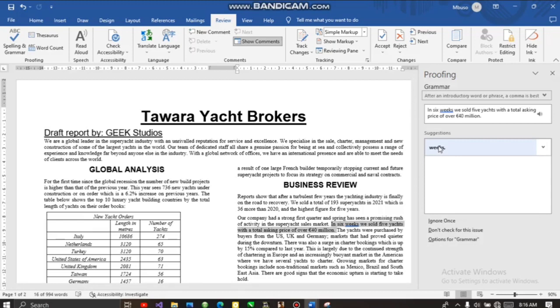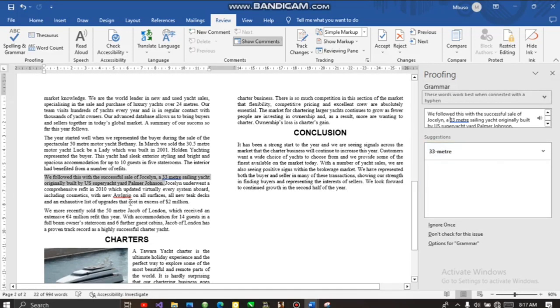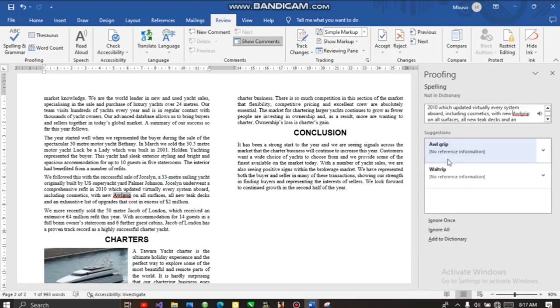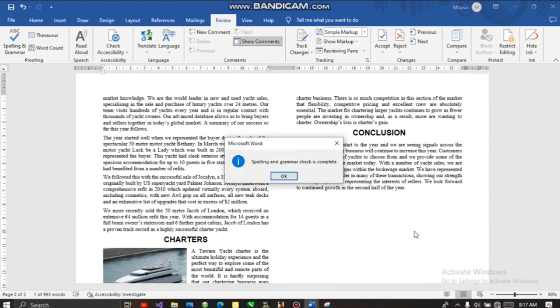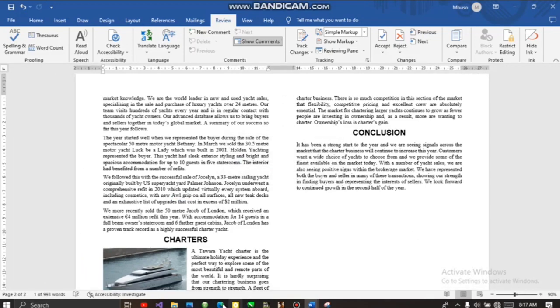In 6 weeks, 33 meter. What is that? With new all grip. So we have reviewed our document.